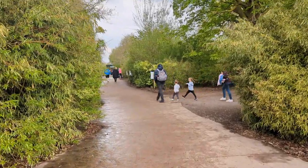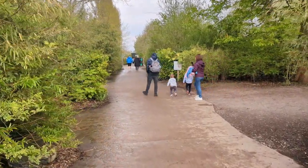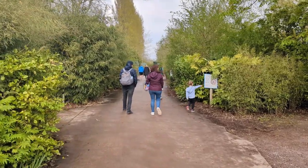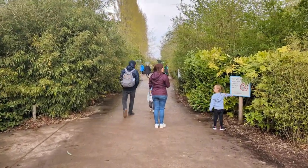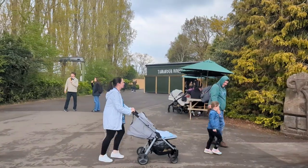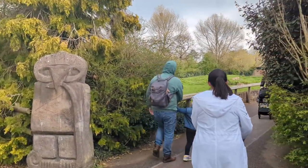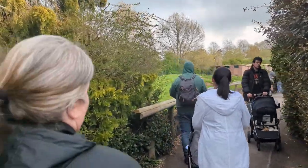We'll make our exit from Islands for now. I'm sure we'll be back there in about an hour. We're going to go and see if we can see the new young anteater. A few steps down, see that new shed on the Tamandua house from here. That does improve things a lot, stop having to really scrunch into the windows.